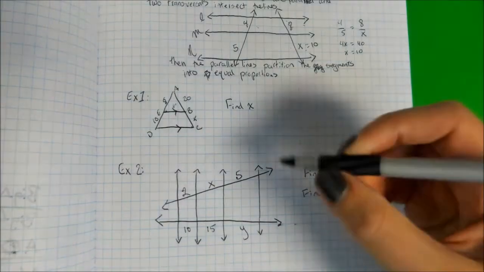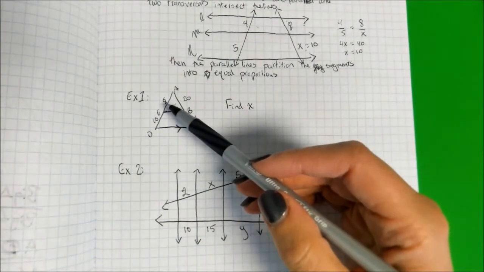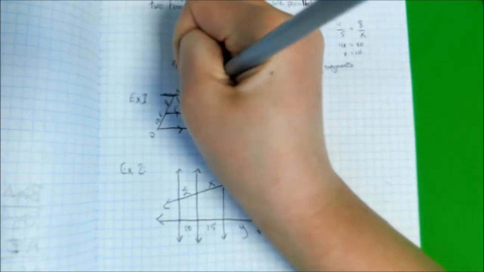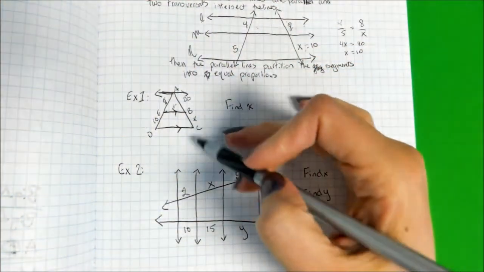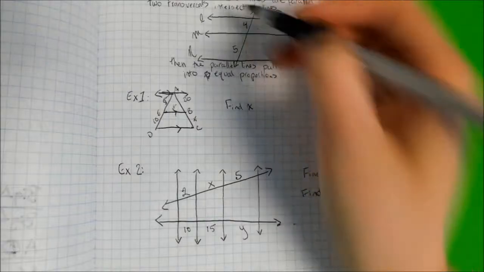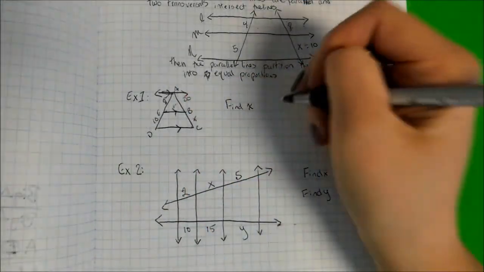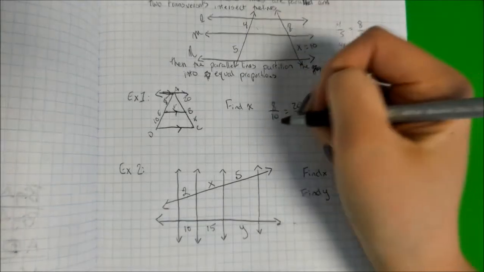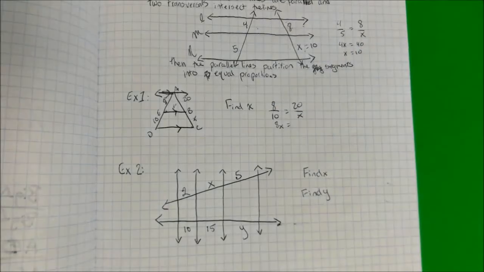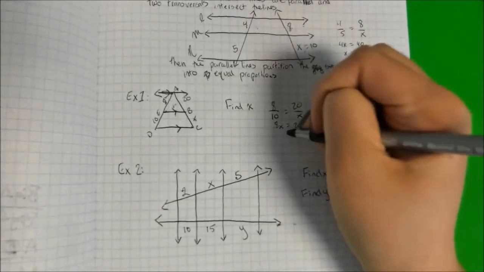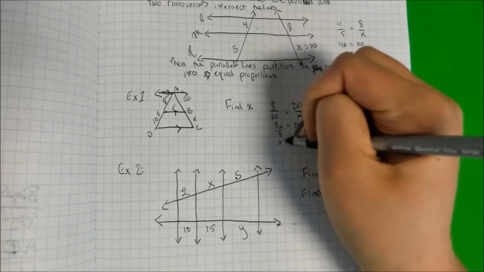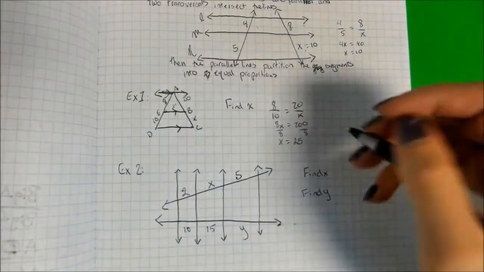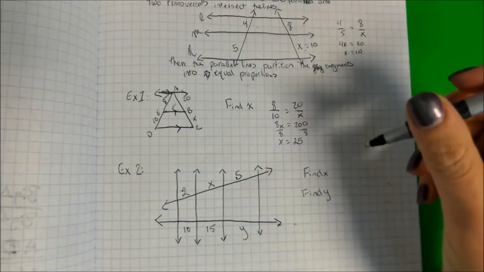Okay, so what your work should look like is these two sections should be in proportion, because really I have a third parallel line up here. Okay, and I'm going to use this third parallel line to use a side splitter theorem. So 10 over 8, or 8 over 10, should be in the same proportion as 20 over x. So again, I'll cross multiply, and I will get x is 25.